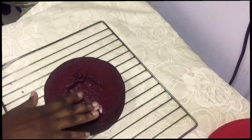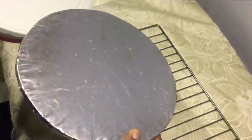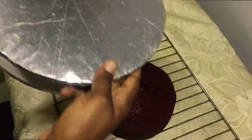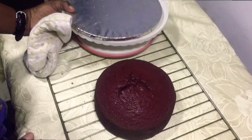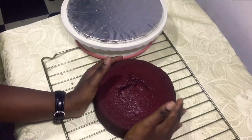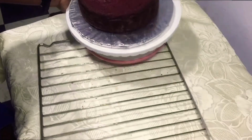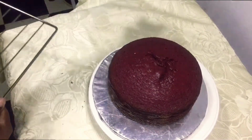So this is what we have. So I'm going to be turning it over to this cake board, and then I'll place it on my cake stand. So it's not so hot, so I don't think I need the mixing. I'll just use my hand and then I bring it over. So this is what I have.